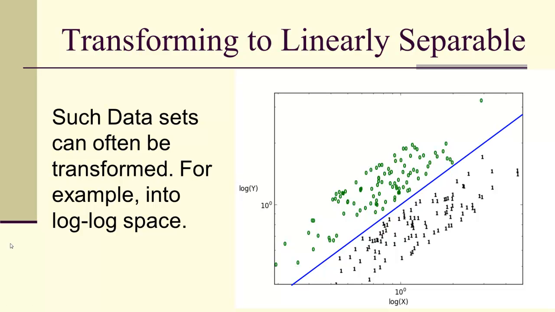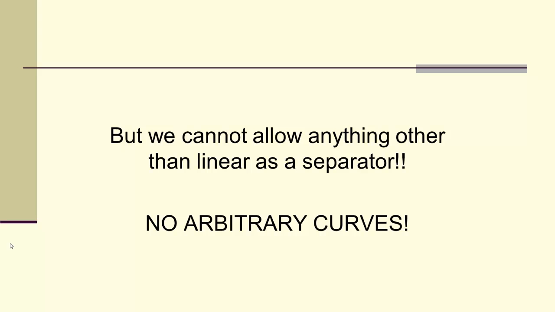So even though it may seem obvious that the two classes are separated, we still only want to separate with straight lines. We don't ever want to use anything other than straight lines or their analogs, planes or hyperplanes, because we don't want to allow arbitrary curves of any kind.